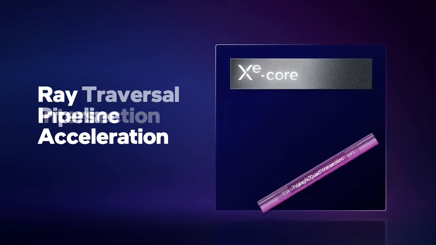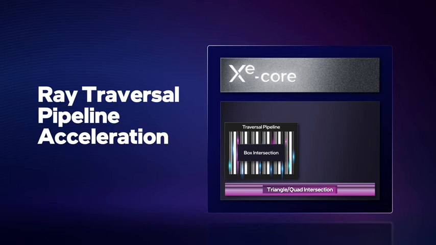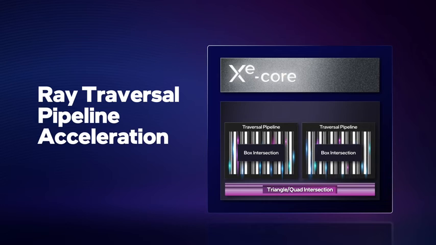We're out there doing our stuff. And now, instead of just doing triangle and box intersections, we've created what's called a traversal pipeline. It's much more complicated, and much more optimized for throughput rather than peak rates. Not just that, we have two of these traversal pipelines per XE core. And lastly, we have what's called a BVH cache, which is a set of dedicated memory that stores partial results and parts of that BVH table that we talked about. So there's lots of logic here, and I'm going to show you how it works in just a minute.